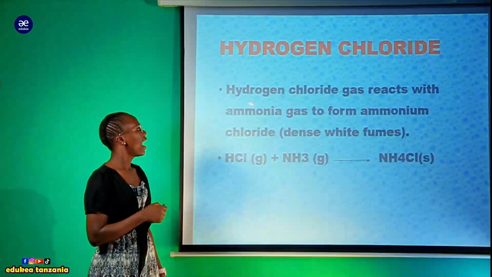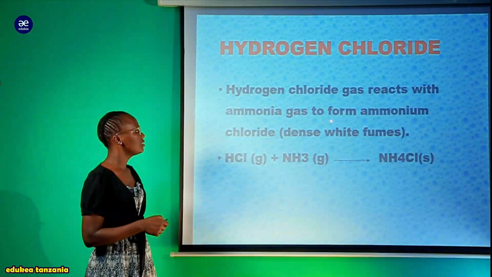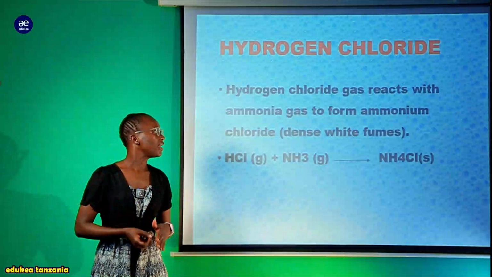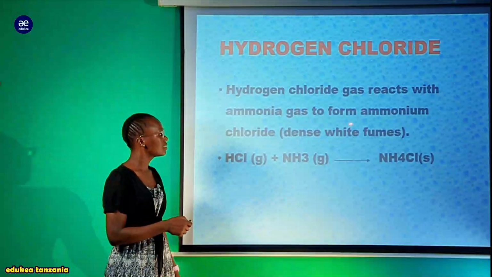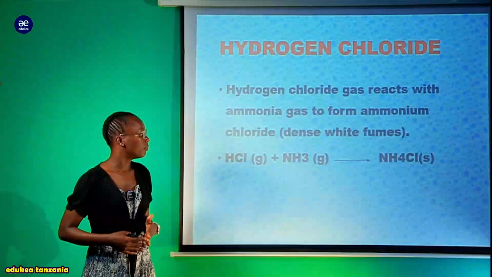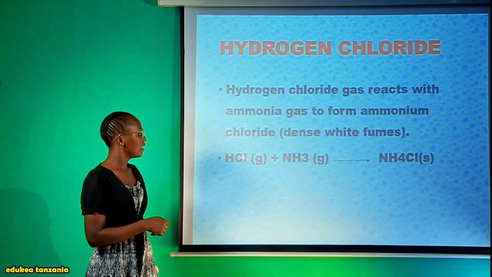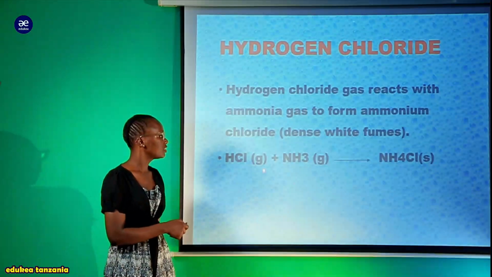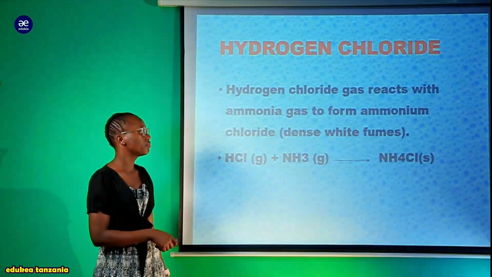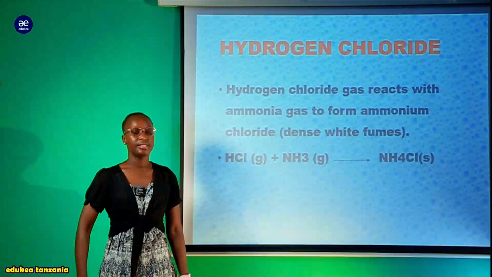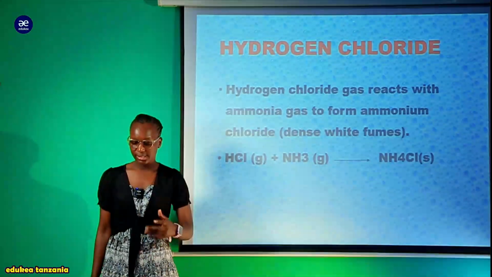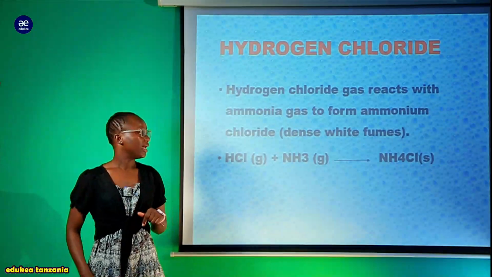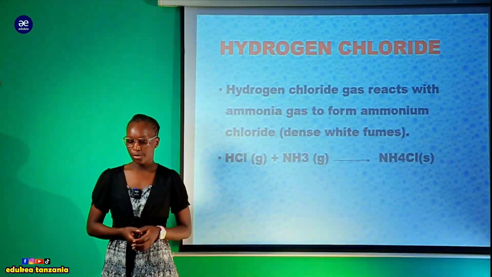Another is hydrogen chloride gas reacts with ammonia gas to form ammonium chloride, kwamba yenyewe ina react with ammonia gas, inaenda kupatikana ammonium chloride ambayo yenyewe inakuwa ni dense white film, inakuwa na white film ambayo this is HCl, this is ammonia. So HCl and ammonia after reacting, this is a simple reaction ambayo inaonyesha hii hapa how the dense white film formed. So we are going to have the ammonium chloride as is shown there in our reaction. So that is how the hydrogen chloride gas takes place in this chemical reaction.